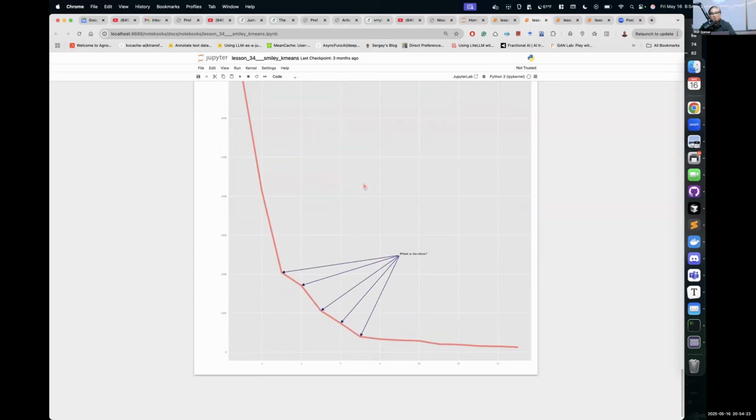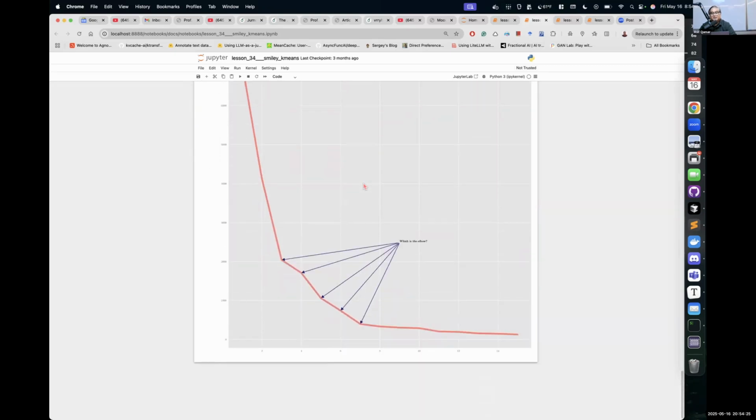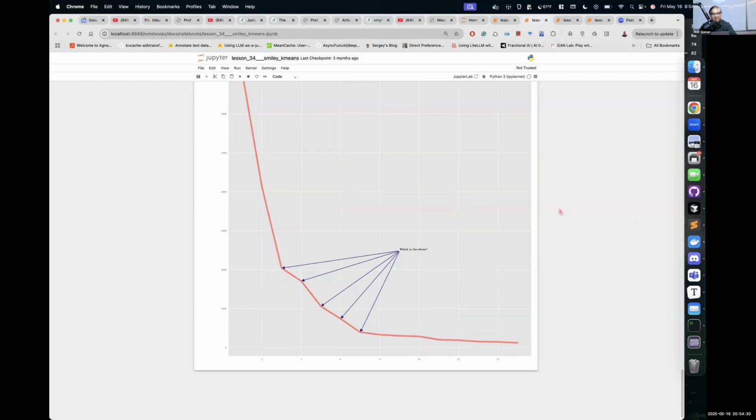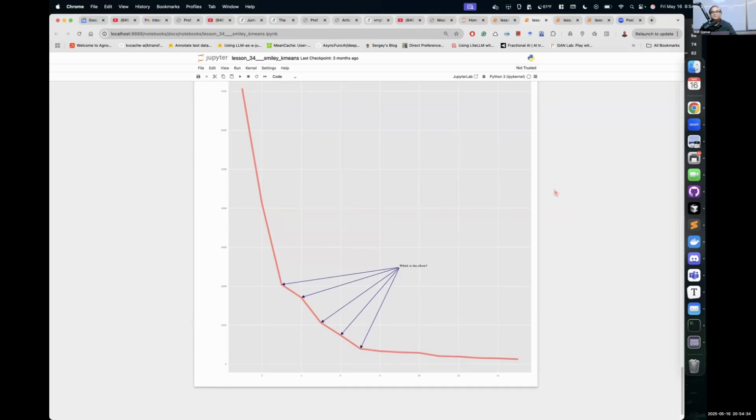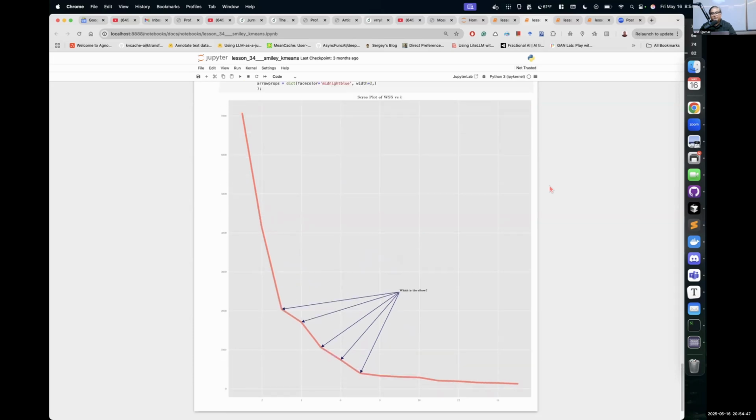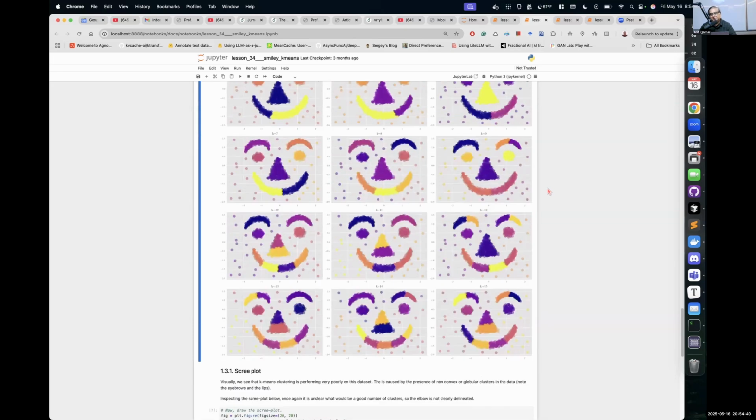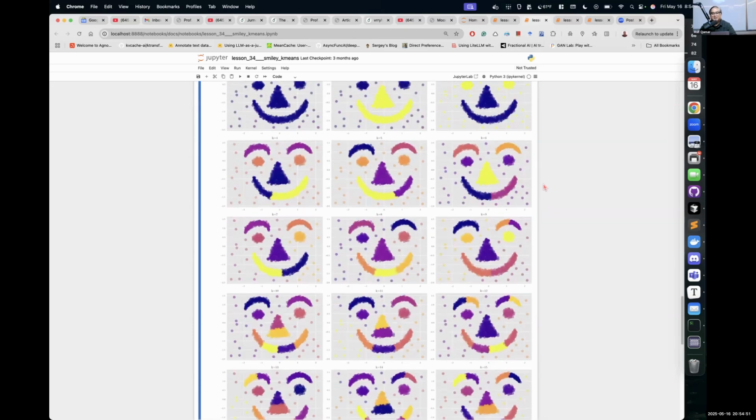So how does it show itself? Look at the scree plot, the elbow plot, and you are confused. Where exactly is the elbow? Can you tell where the elbow is? You could go on arguing that this elbow looks better than that, but there is no pronounced elbow, isn't it? That again is a sign that it's perhaps not doing well. And visualization, of course, makes it obvious. So K-means didn't do well.